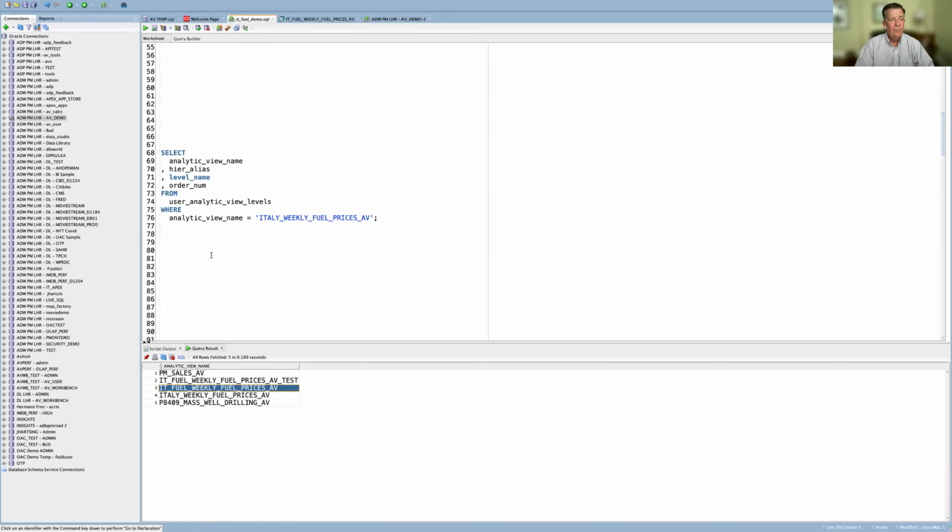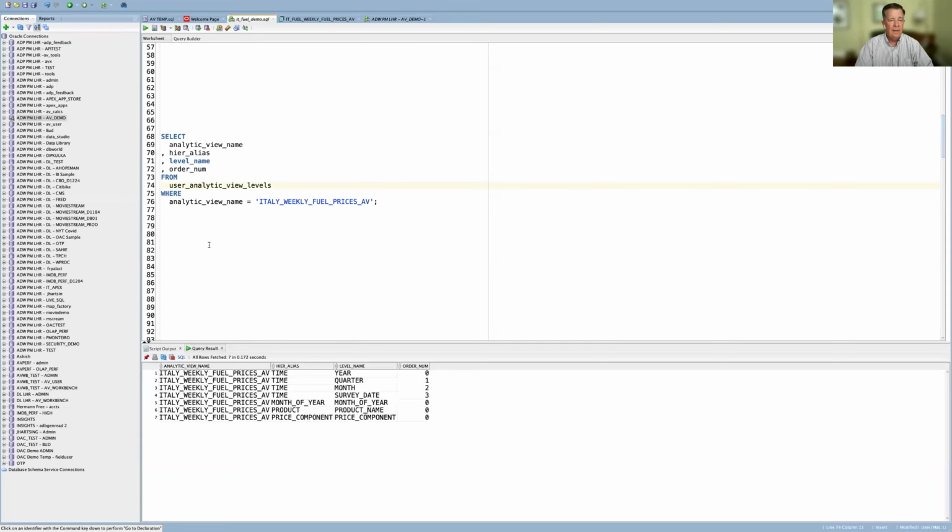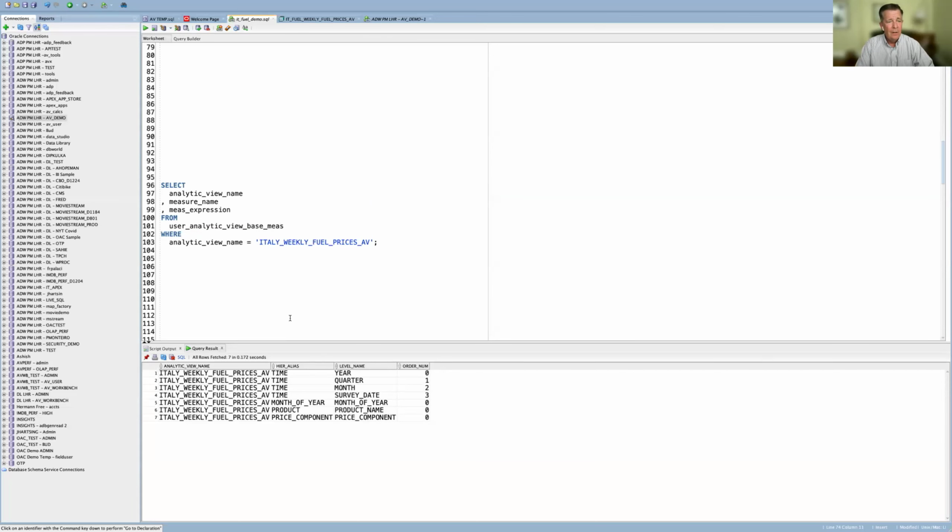And I'll give you an idea how this was created. Now I'm going to run another dictionary query, and there's a lot of dictionary queries for this. There's a lot of metadata, but this one is good to get an idea of what's basically going on here, right? We have a couple different hierarchies. And if we look at the time hierarchy, for example, this aggregates from date to month, quarter, and year, right? So you're seeing some structure added to these tables. We have hierarchies and we have levels. There's other things, but this is some of the most important stuff.